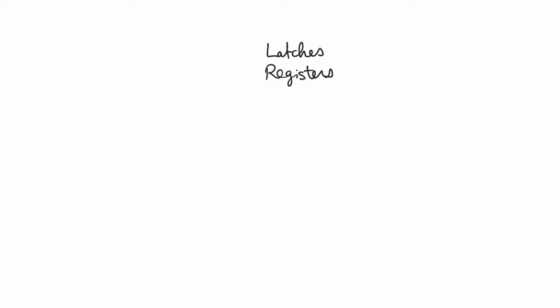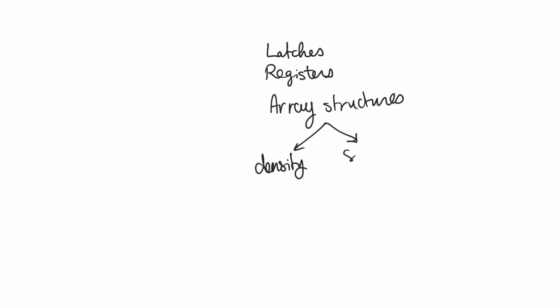So when you actually need to store a lot of data, you need a memory. Memories are simply defined as mass storage devices. They are also array structures, and we will see what that means specifically in the upcoming video. But so far, just know that they are arrays of identical elements that are repeated a lot of times. And memories have two main concerns. The first is density, and the second is speed.